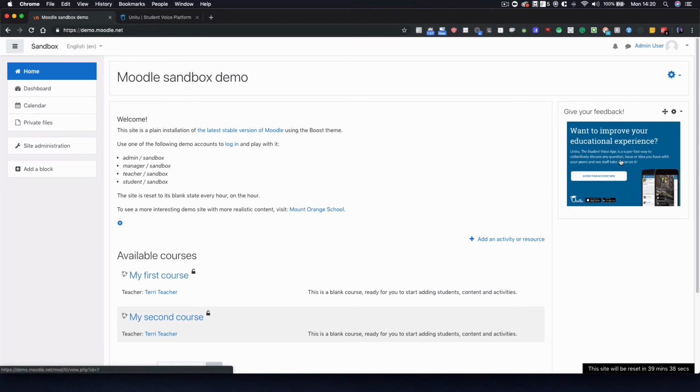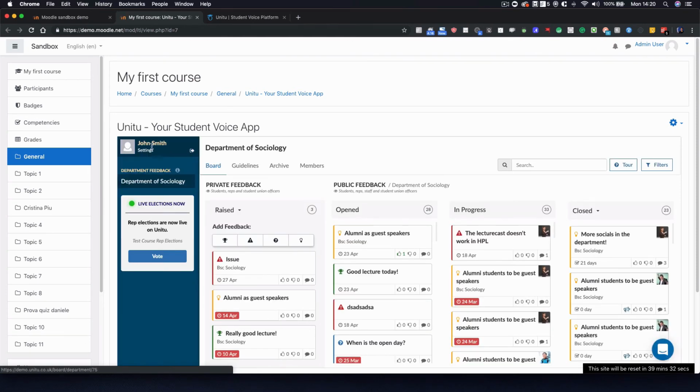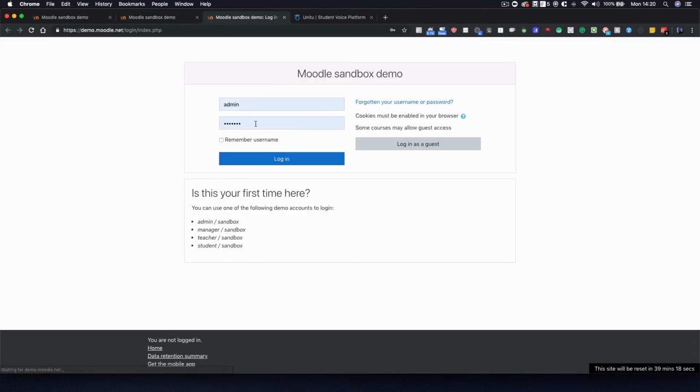So there we have it. There's the banner. So if I click on the link now, it should take me to the page again, and I should be logged in as the admin account. Yep, John Smith, that's perfect. Now if I log out as an admin, you can still see that the give your feedback and the banner is appearing even when I'm logged out, and if I click on it, it'll take me to the login screen.